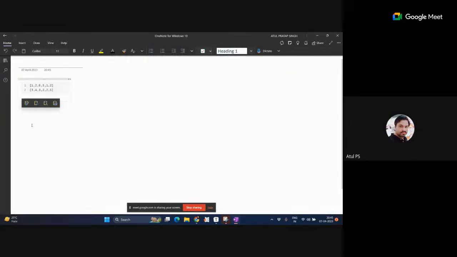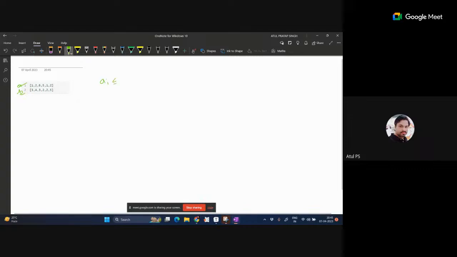Here the sample input is given. This is the A list: 1 2 6 5 1 2. This is the other list, the B list. Simply compare the elements like this: if A[i] is less than or equal to B[i], no need to perform any operation.